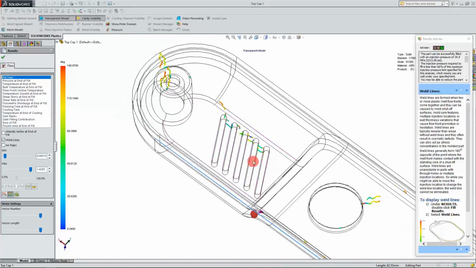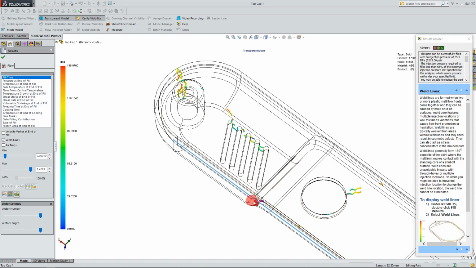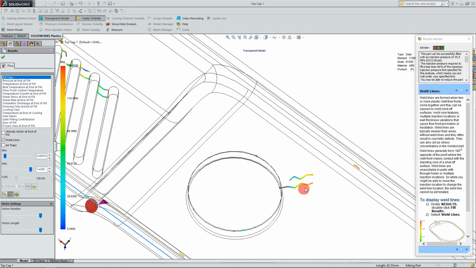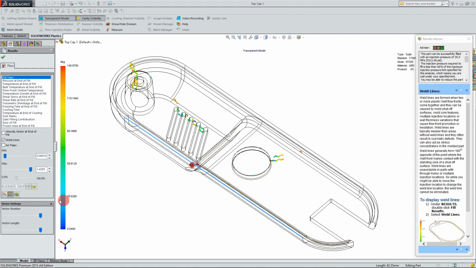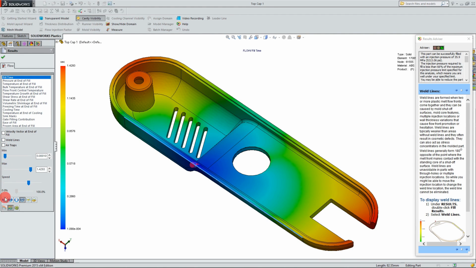So there are some weld lines here based on the injection location, and there's some weld line here as well. And so I can run the analysis again to show you what that looks like. And I can change the speed, so I can dial this down here and run the simulation. And you can see these two cold fronts, they're about to touch right here in this spot.